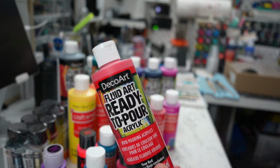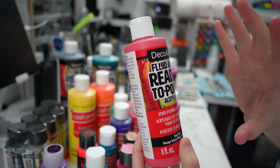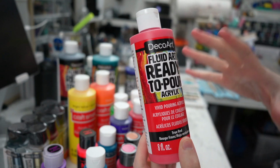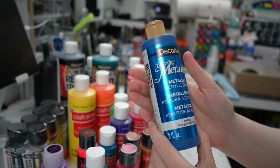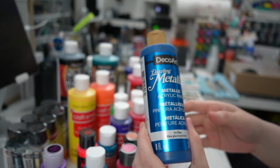A true red, because the holiday red is a little on the deeper side. So I'm hoping that this one is more on the vermilion, orange red side of things. Oh yes, I was very excited to see this. I believe, did I have one of those? No.